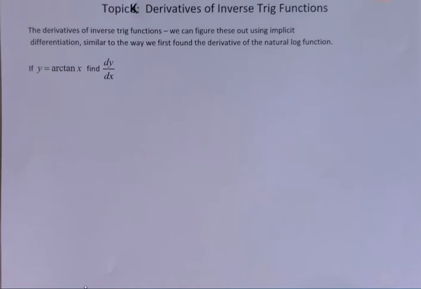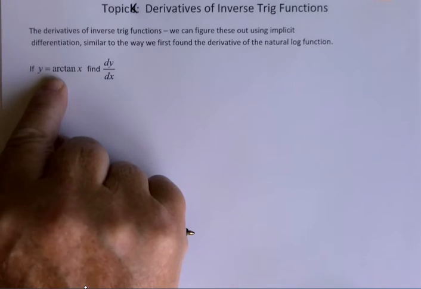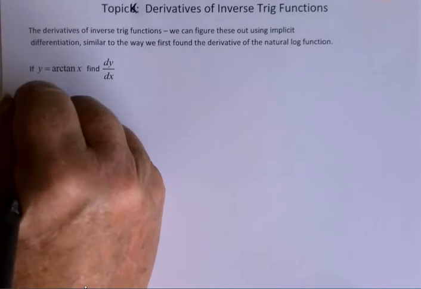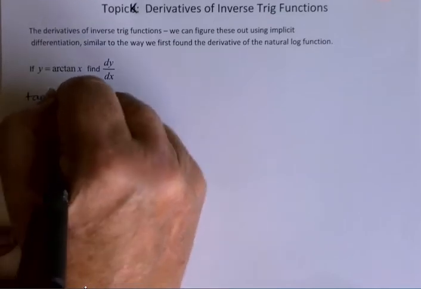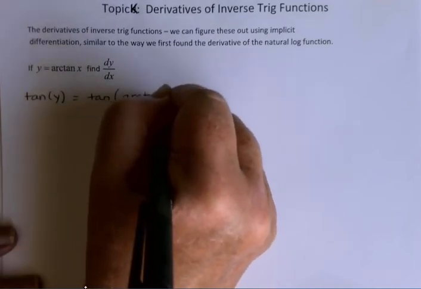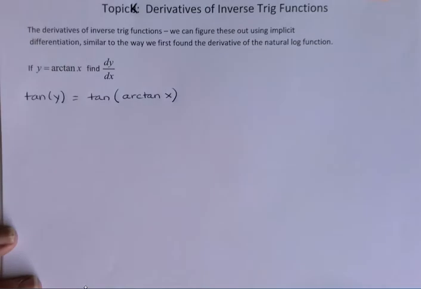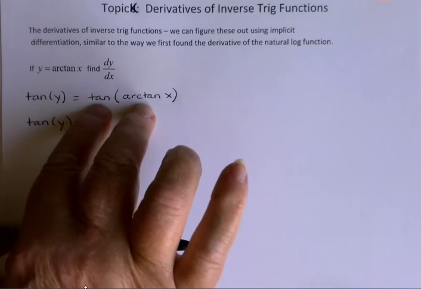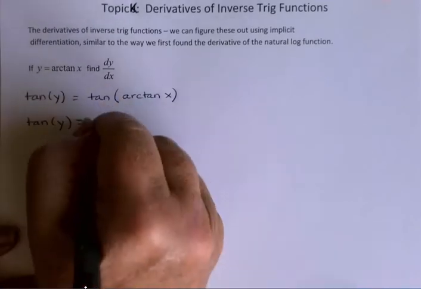Once again, if I don't know the derivatives of those functions, it's actually going to be easier for me to rewrite an inverse trig function, like y equals arctan x, as the related implicit function, and then do an implicit function to figure out the derivative that I want. So I'm going to take the tangent of both sides here. And that means that tangent y equals tangent of arctangent, and tangent and arctangent are inverses, so that's just going to become x.